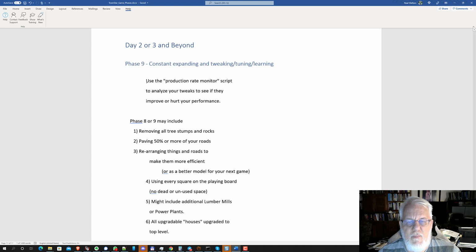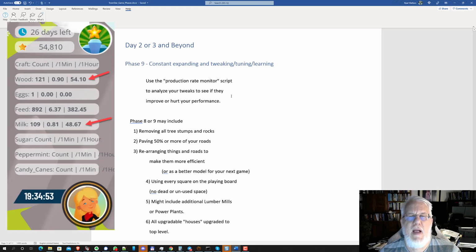Now there's another script called the production rate monitor script. And that will tell you, for example, how much milk you're making per hour, how much wool yarn you're making per hour, that kind of stuff. And what you can do is you can write down those numbers and then refresh your screen. Actually, make a tweak. So a tweak would mean like, if I add 2 more sheep pens, is that going to increase my number of uniforms per hour?